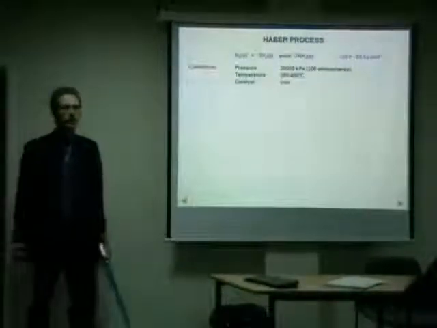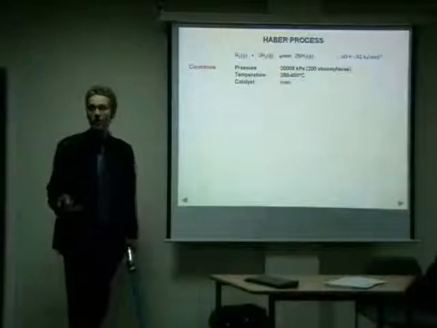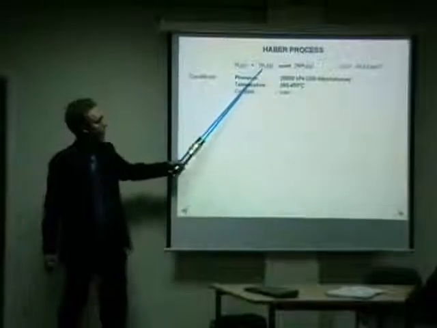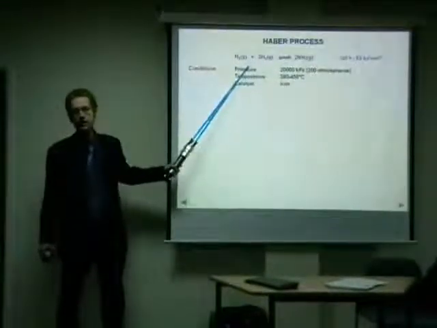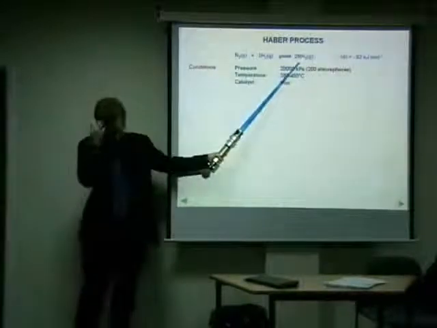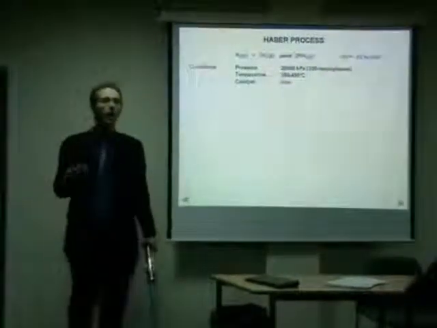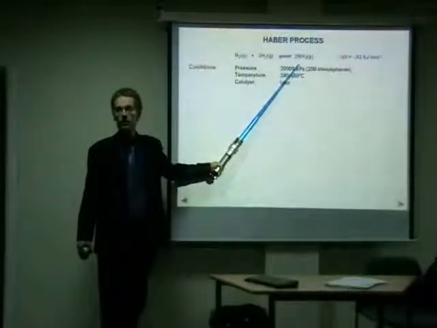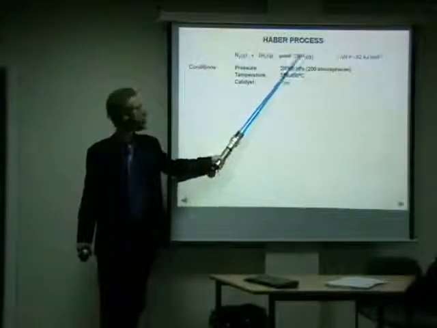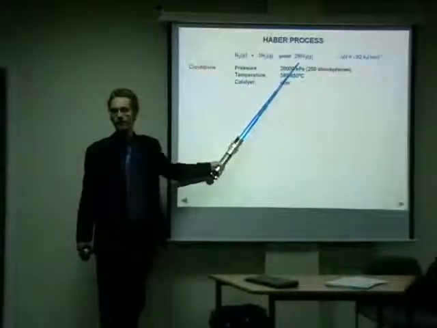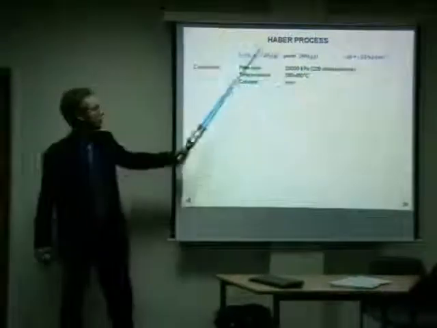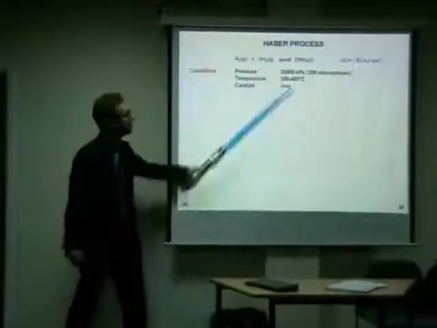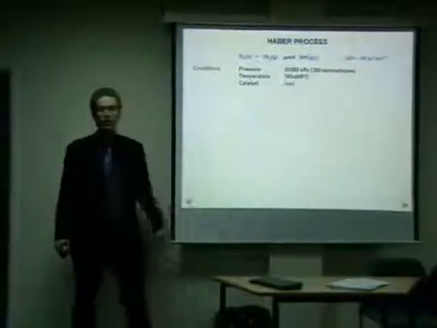The Haber process is covered in the majority of GCSE. So, it's about forming ammonia from nitrogen and hydrogen. How many molecules on the left-hand side? 4. How many on the right? 2. Therefore, do we want to use a high or low pressure if we want to make ammonia? High. We've got 4 on the left, 2 on the right, so if we add pressure, it will try to depressurize by moving to the side with fewer molecules. So high pressure. That's all good.